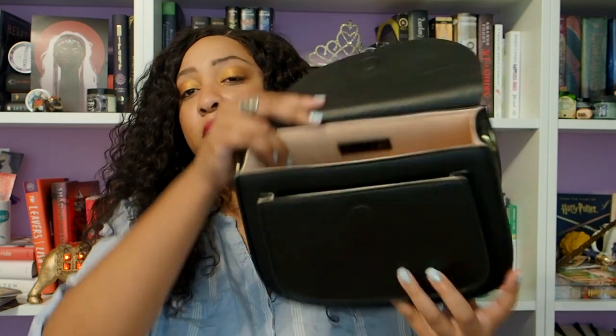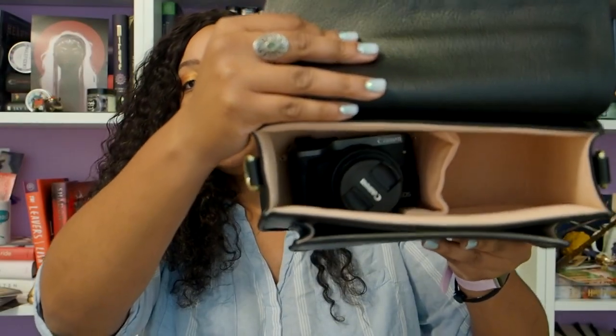I think it will fit what I want it to fit — my phone, my wallet, the camera obviously. If you have a small wallet I think you can also fit an extra lens in here. It'll fit smaller cameras just fine. This is the Canon EOS M6 — super small, super great, I do vlog with this one. And we can slide that right in here — on its side or straight down. It's super deep in there, with a good two inches of space above it.